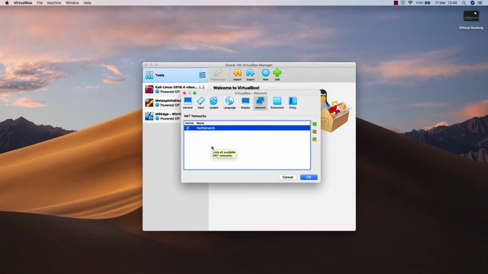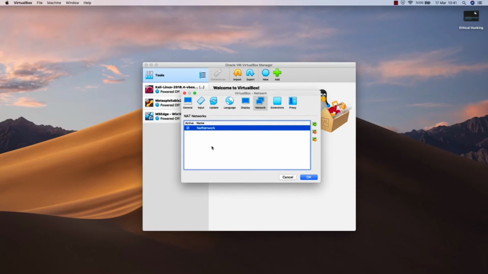So what does it do? It allows us to connect to the internet through our own host computer. So we're going to use some virtual machines like Kali Linux, and this Kali Linux won't have any internet connection unless we give it to it.